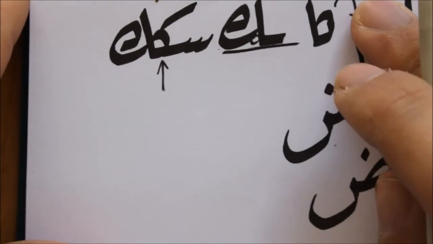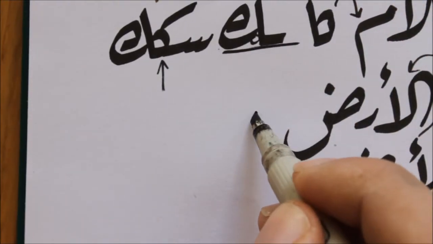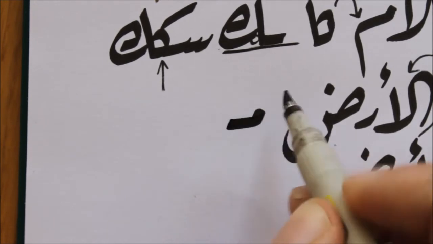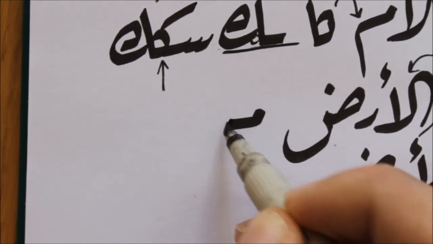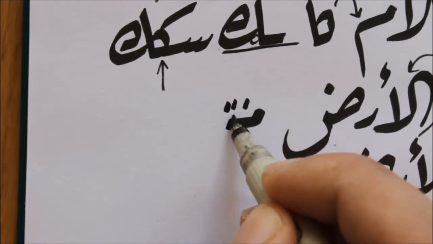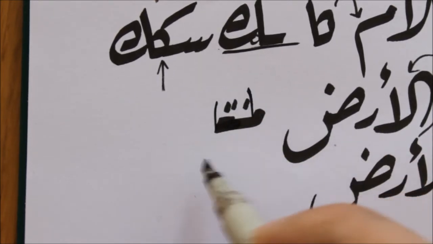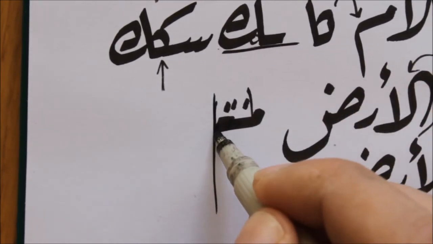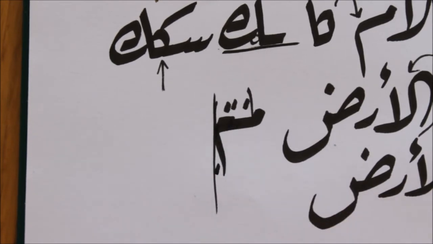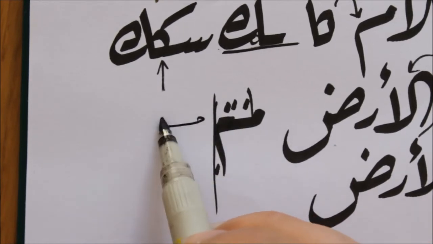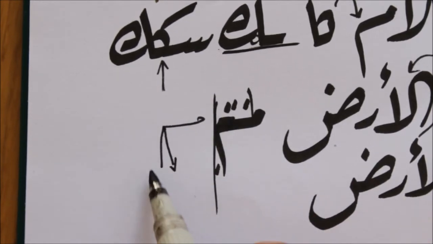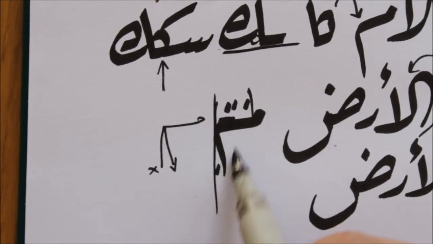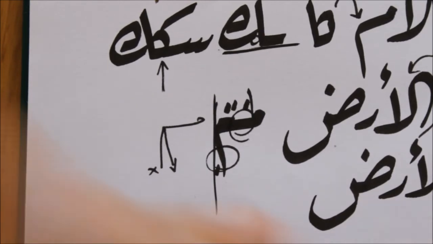After the lam, we have the letter meem. Meem, as we saw in ain, it's just a rotation, then we come back. The only difference is that it's longer here. Like the meem has a very long chest, let's say. And when you go down, you don't go down straight, you go down to the right. So this is not straight down, it is going to the right direction. And it is thinner than this. So when you go down, you have to rotate the pen a bit.